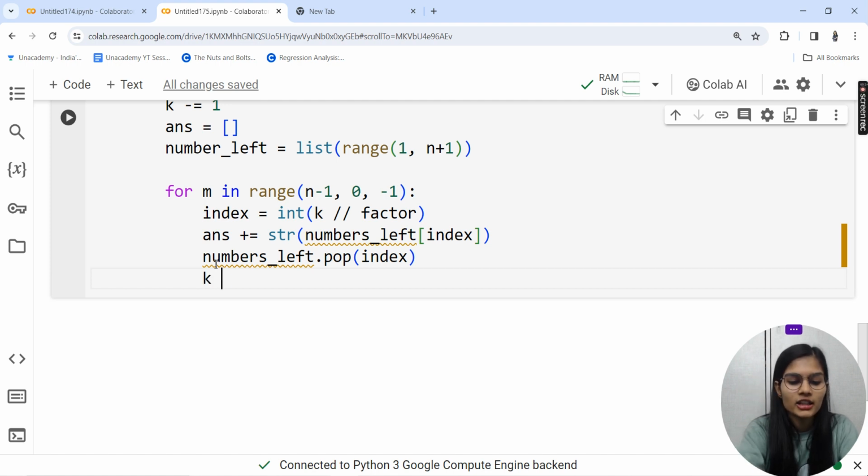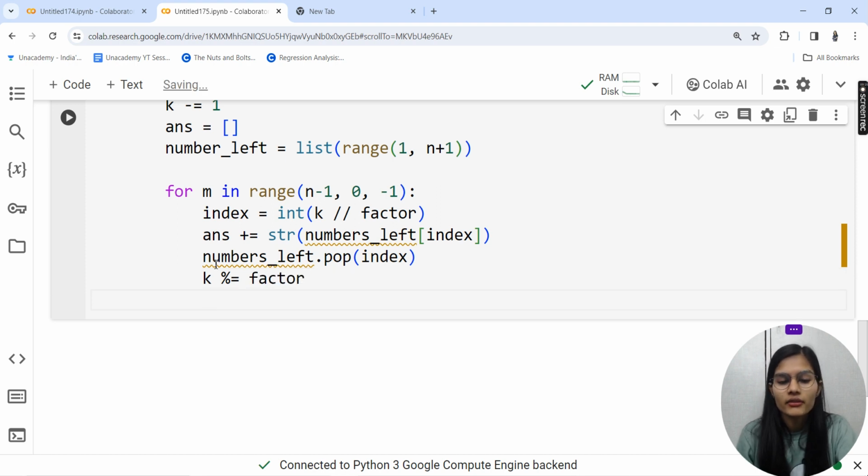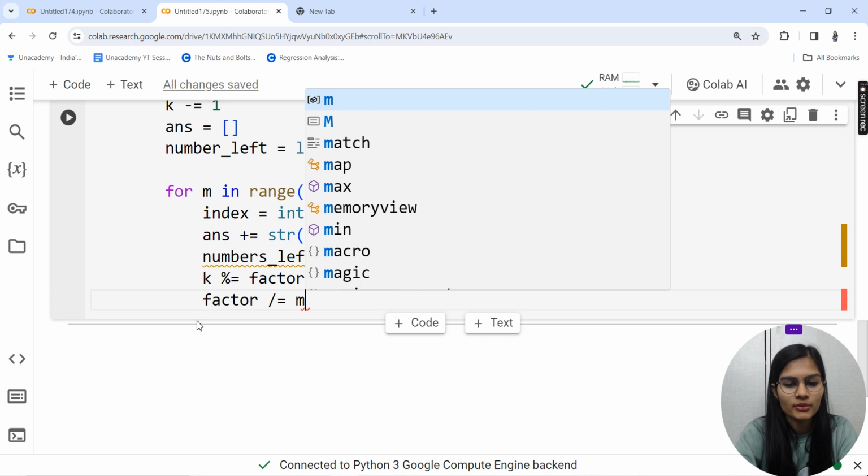So I am going to take k% is equal to the factor. I'm just trying to get the remainder over here, to get the value. And afterwards, I would be using my factor variable, is equal to m. So this will help me with the value for the question, right?